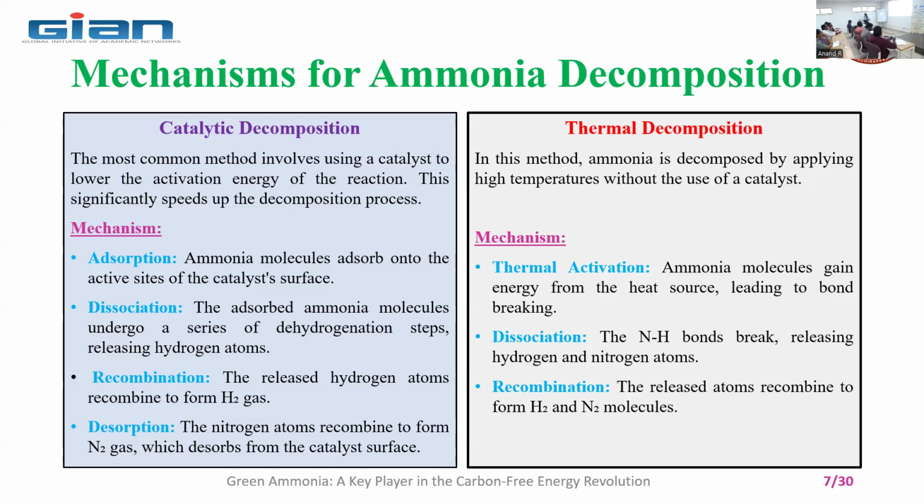Dissociation and recombination pertain to the breaking of hydrogen from the ammonia, and then the atoms are recombined to produce the hydrogen molecule. So there are four processes happening in the catalytic decomposition: adsorption of ammonia, dissociation of hydrogen from the ammonia, recombination of hydrogen from the dissociation process, and then desorption. Ammonia is adsorbed, and nitrogen needs high energy to break the molecule. Whenever the hydrogen is taken out from the adsorbed ammonia, the only thing left on the catalyst is nitrogen. So for desorbing, you need to regenerate the process. The nitrogen from the ammonia comes out, then nitrogen and hydrogen come out from the catalytic process.